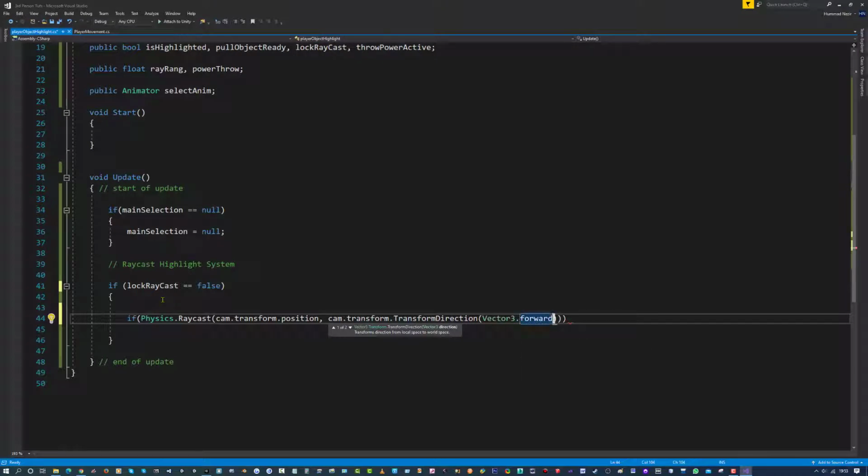We're going to shoot the ray forward. Just want to make sure which one closes that one. Yeah, so that one closes the Vector3, that's fine.